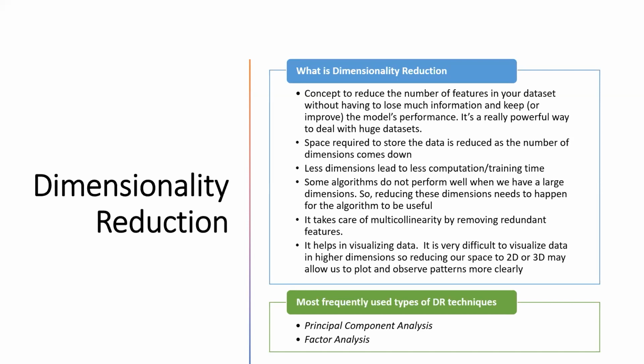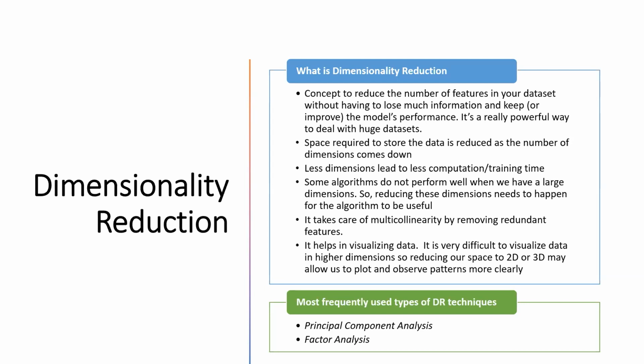And whenever you have data with thousands of columns, you cannot have one view of that particular data. You cannot visualize it in a 2D format. If the dimensions are even more than three, then also it's very hard to visualize any kind of data. We can actually visualize data in a 2D or 3D format, but when there are thousands of dimensions, it's very critical for us to know how we can reduce it so that we can visualize it in a way and make sense out of it.